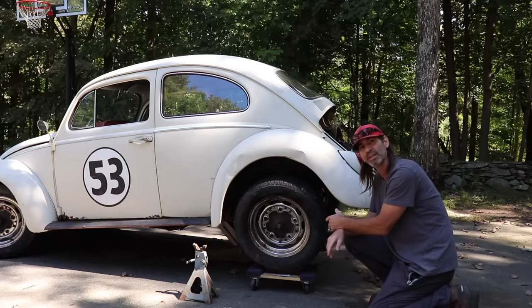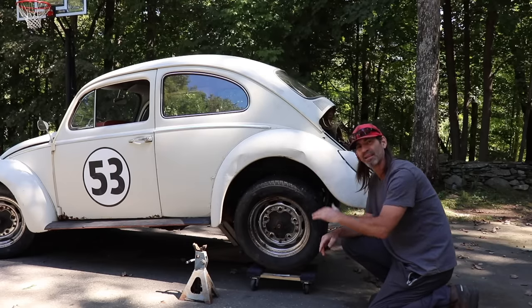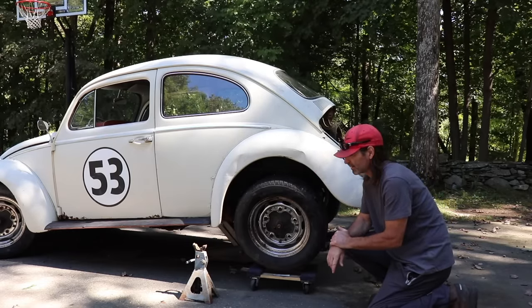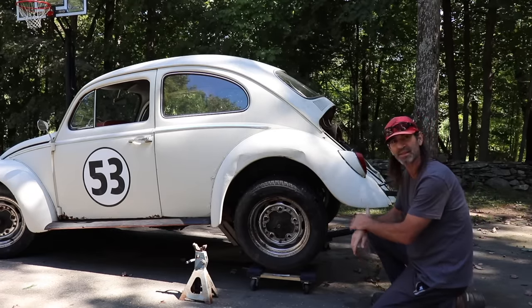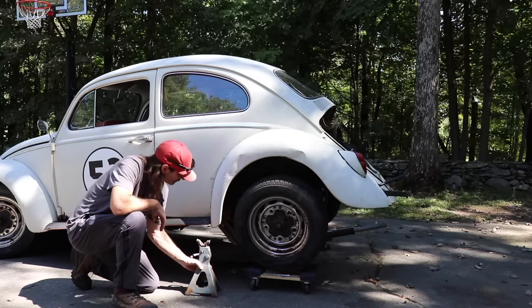So the plan is to pull this transmission out. I have a 67 tranny. We're gonna throw a 1500 in Herbie. That's the plan. So, let's get started. If I can't push it, I can't own it.